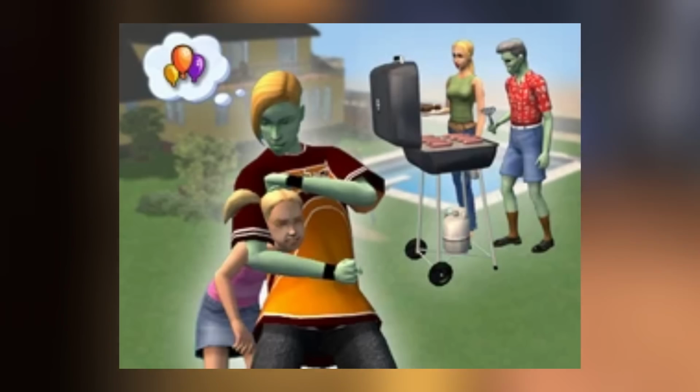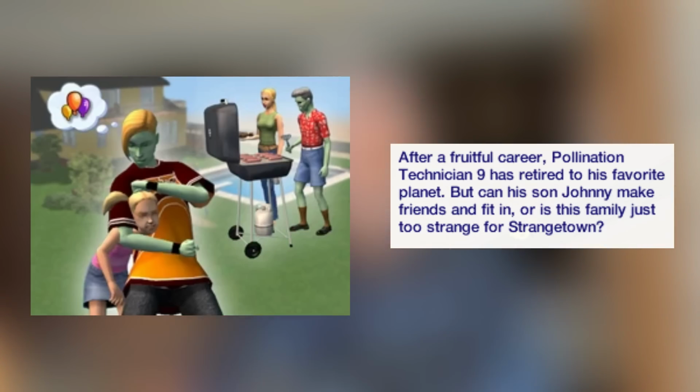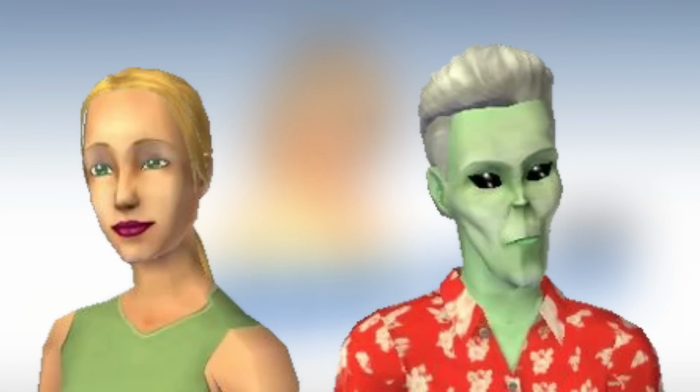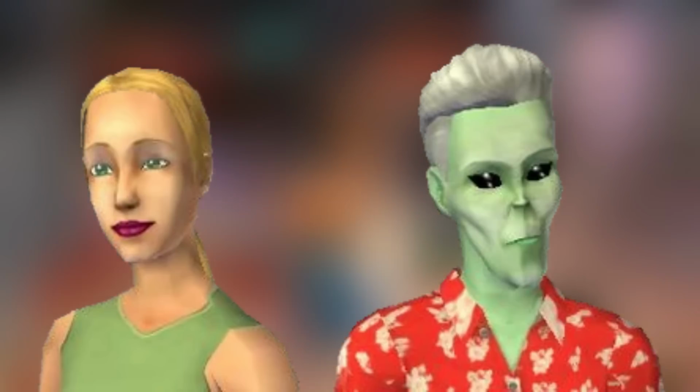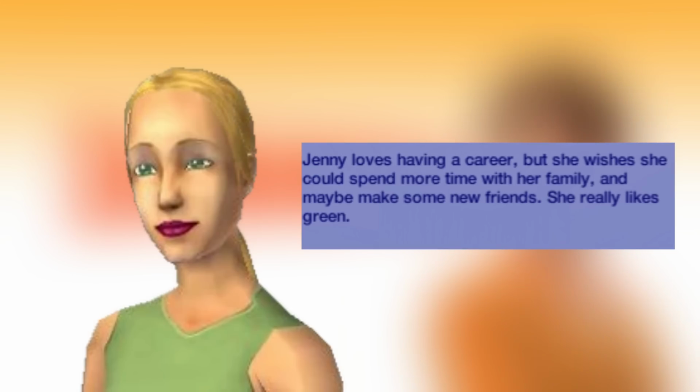The Smith family lives at 101 Road to Nowhere and are an alien sim hybrid family consisting of Jenny Smith, her husband Pollination Technician 9, and their 2 children, Johnny and Jill. Jenny is an adult and is older than her 3 brothers.